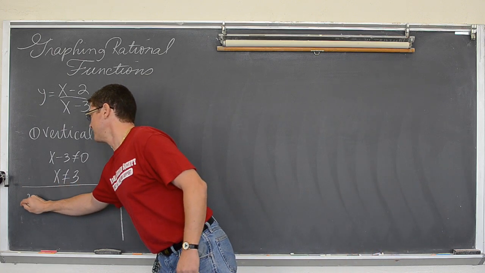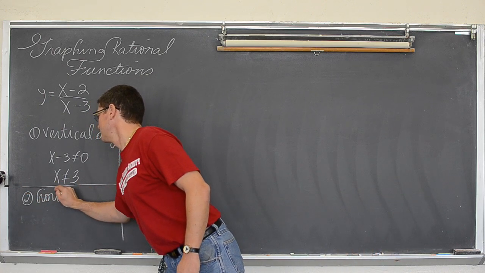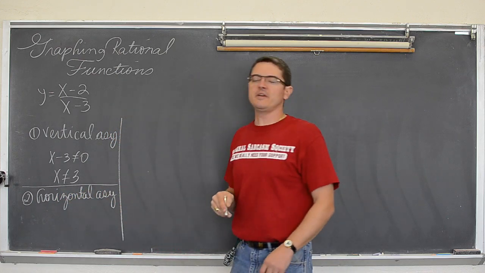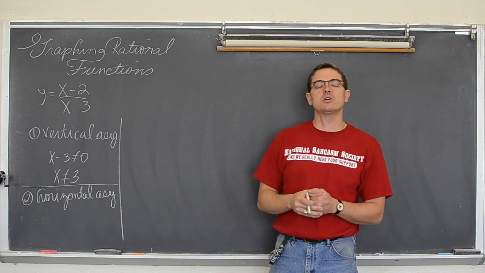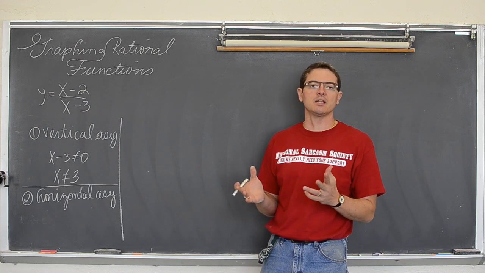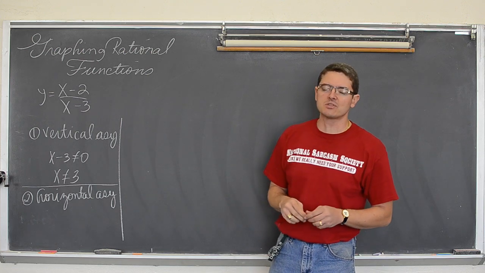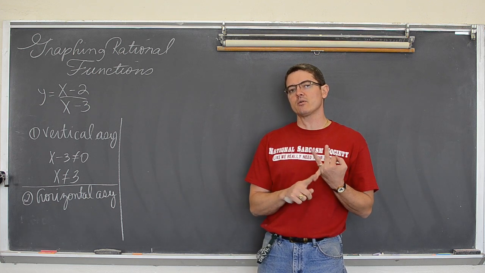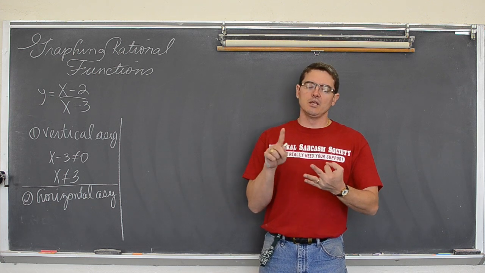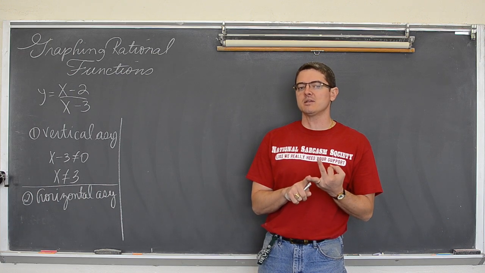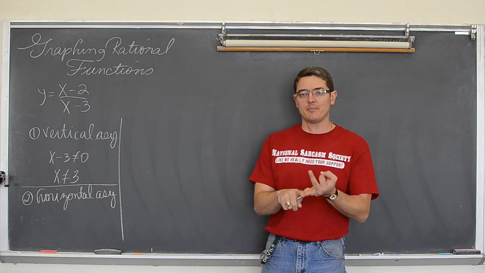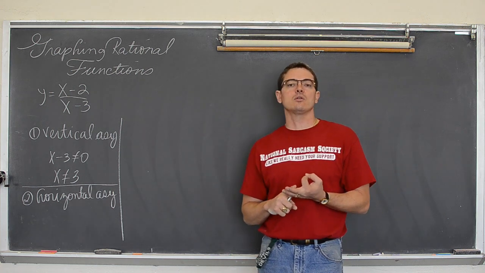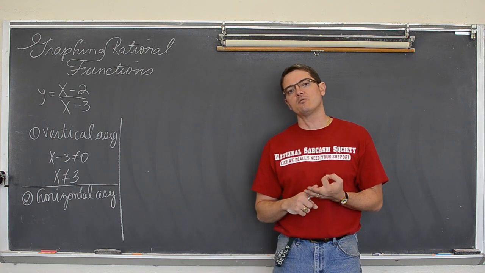Horizontal asymptotes. Well in my video about horizontal asymptotes I showed you how you truly find them using limits. But then that broke down to three basic rules. If your top degree is larger there is no horizontal asymptote. If your degree on the top and bottom is the same it is going to be the leading coefficients of the top and the bottom numerator and denominator. If your bottom degree is larger you are going to have a horizontal asymptote of y equals zero.